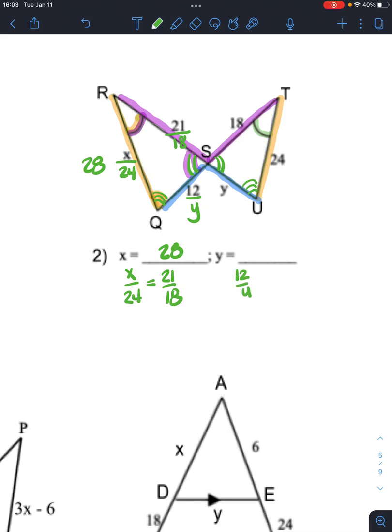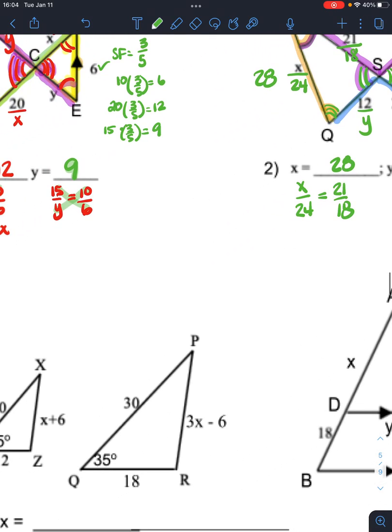And then Y, it's 12 over Y is equal to 21 over 18. 12 times 18, and then divide that by 21, and you get that that is 10.3. Now, I know it's a little disconcerting. It's 10.2857 and more. It's disconcerting when you get decimals because we don't often get decimals in math class, but they do exist. So always double check your answer when you get a decimal and then be confident in what you did and know that you did it right. And it is correct. It is 10.3.